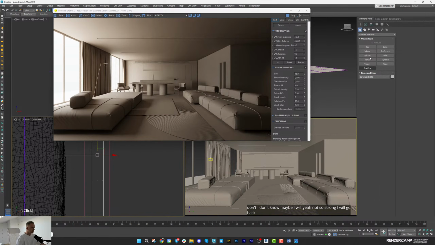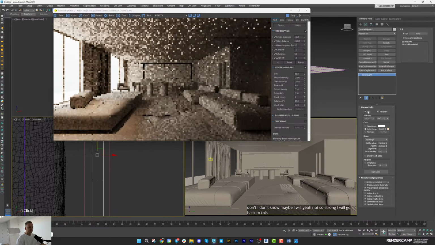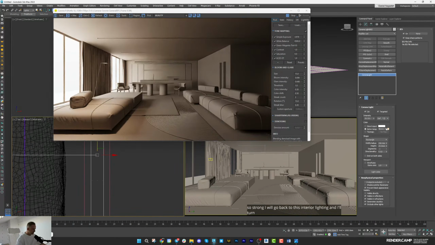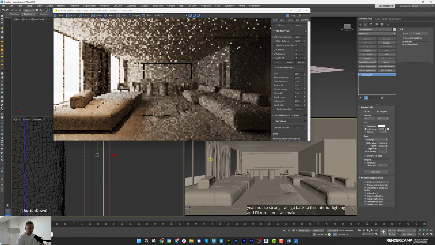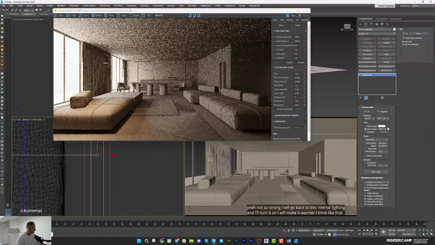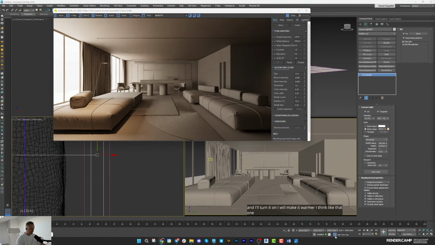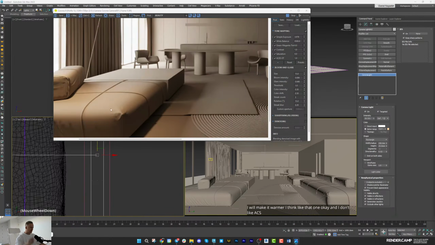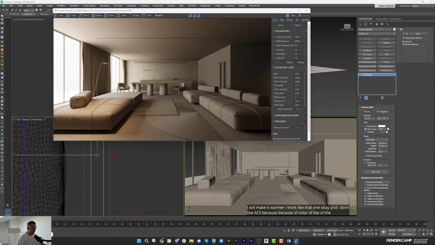I will go back to this interior lighting and I will turn it on. I will make it warmer, I think, like that one. Okay. And I don't like ACS because of the color temperature.